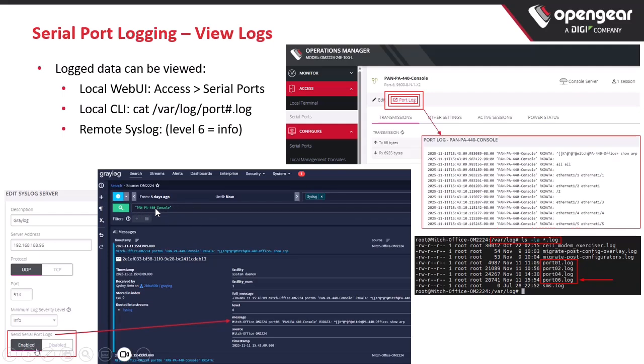I'm currently filtering for the console, but if you were to recreate this, I would recommend a filter of, let's say, RX data, because that would be inclusive of this specific port as well as other ports. So an RX data filter would narrow down on all that serial port log data. Now, it does come across as a specific facility number, so if you do want to break out data based on facility or logging level in the syslog server, you can do that as well.